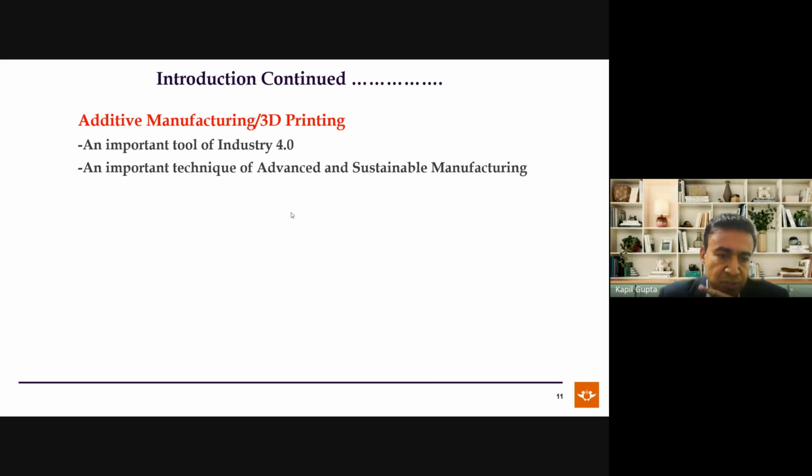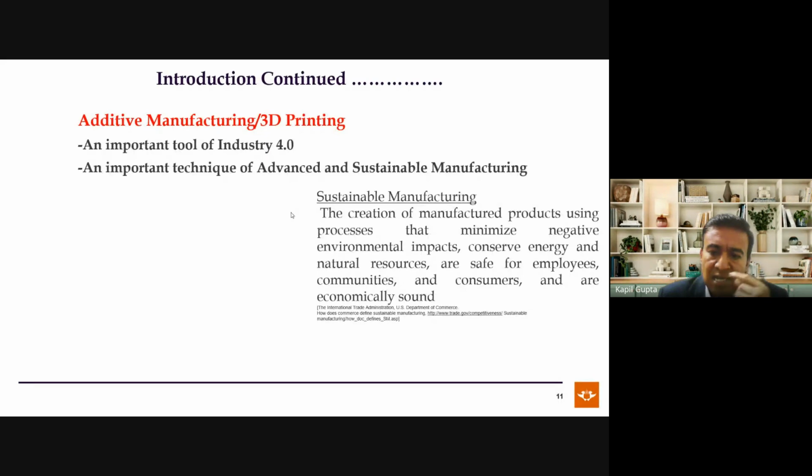It is also important to discuss briefly Industry 4.0 and the important techniques of advanced and sustainable manufacturing, where I understand that advanced and sustainable manufacturing are also tools of Industry 4.0. So these are the sets and subsets. Sustainable manufacturing, when it is in the picture, why? Because there are disadvantages of Industry 4.0, where the dehumanization of industrialization as well as environmental degradation is one of the biggest disadvantages of Industry 4.0. So to cope with that, sustainable manufacturing practices are in the picture.